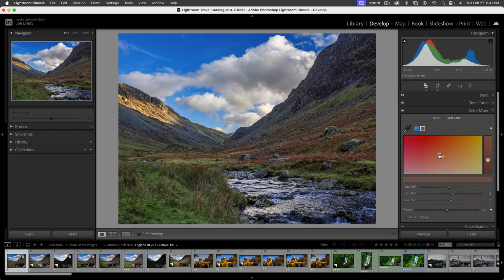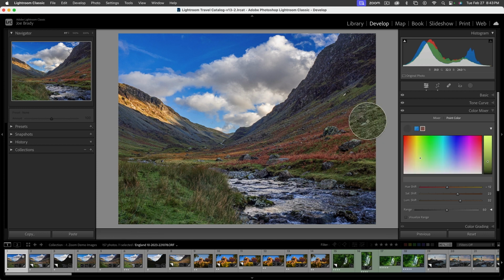I can even just drag on it and look, I can make it go super red. But from what I remember with my eyes, it was closer to about there. And while I'm at it, I'm going to make it brighter. And look what it does to the image. Look what we can do. Bring out those particular colors. I think that looks so much better. So this is a great tool.